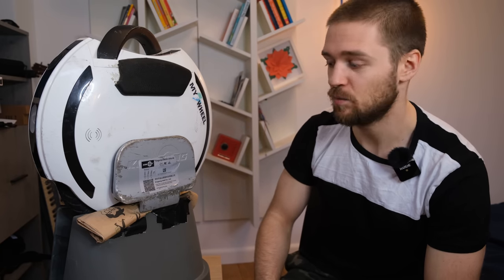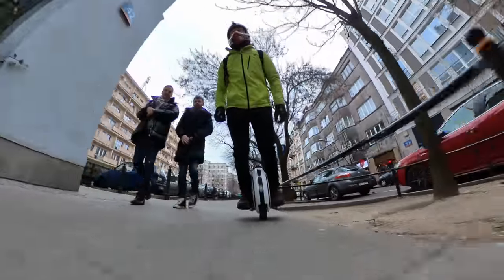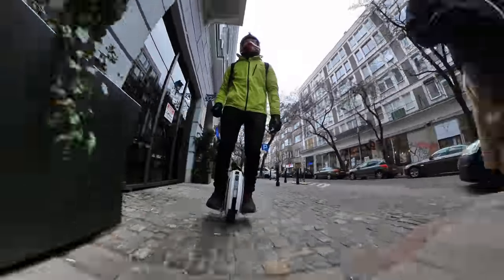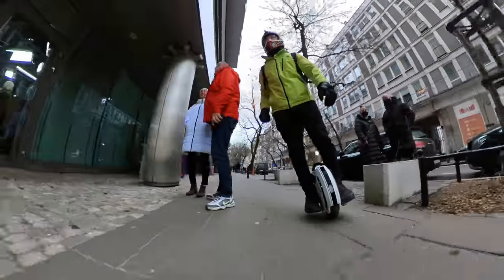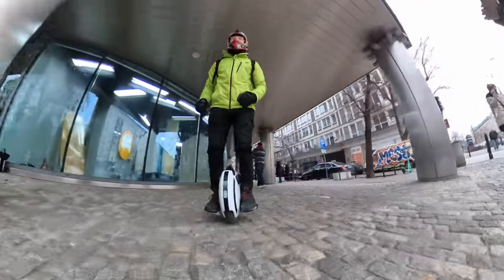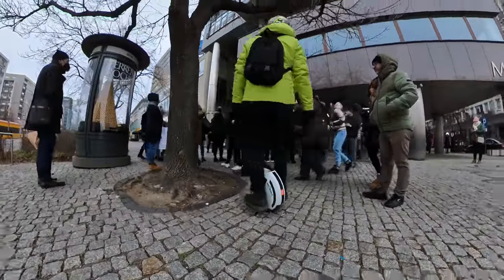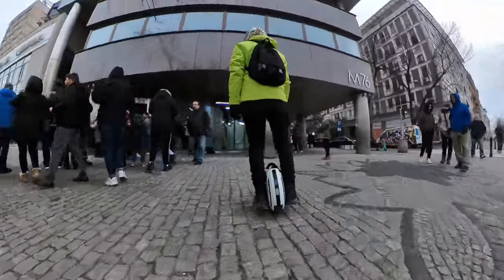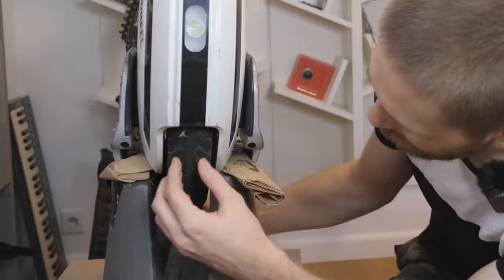Now let's talk about the ride, and it's really great. I've been really enjoying it — it's way better than the Ninebot 1S2 I had before, which had pedals too low and very small clearance. This is a big step up. In general it's very torquey with an 800-watt motor. It feels more zippy than the V5F. It's a 67-volt peak wheel, 60 volts nominal, and it feels very agile.